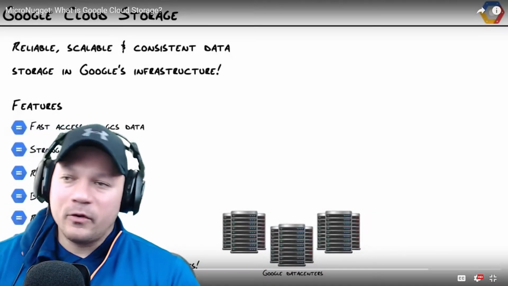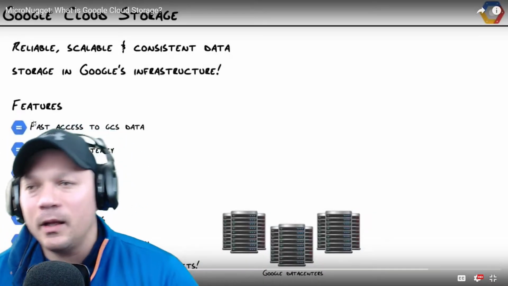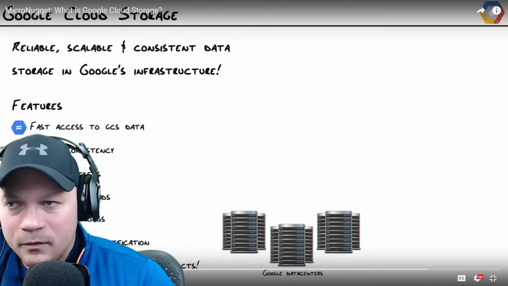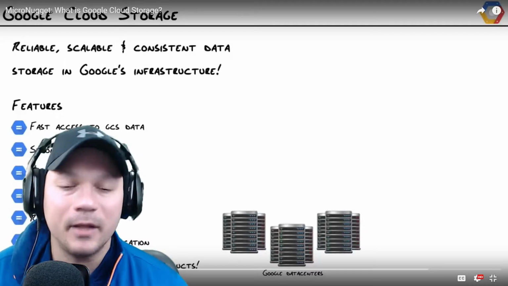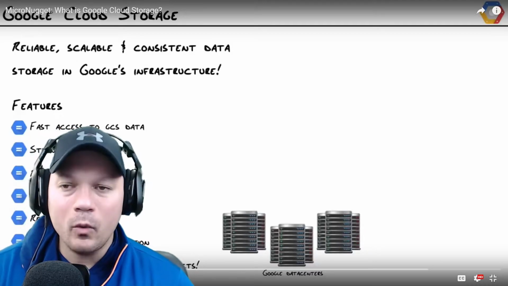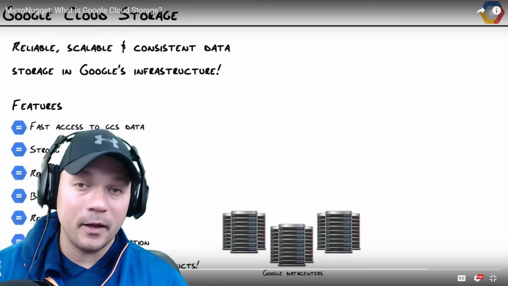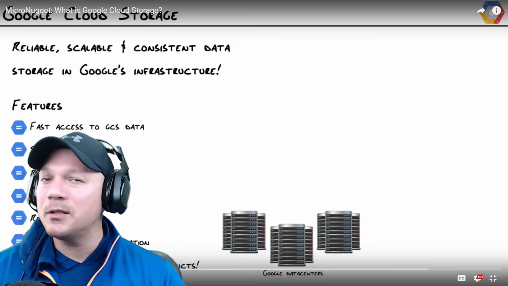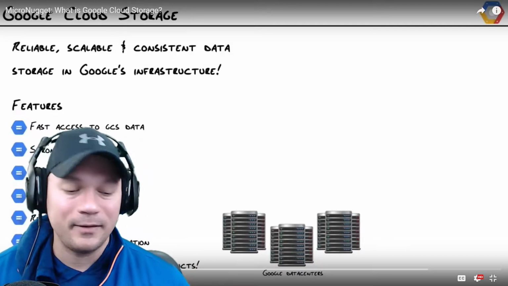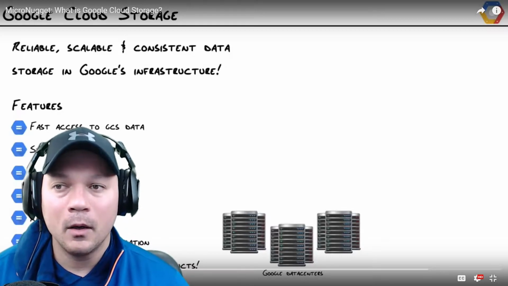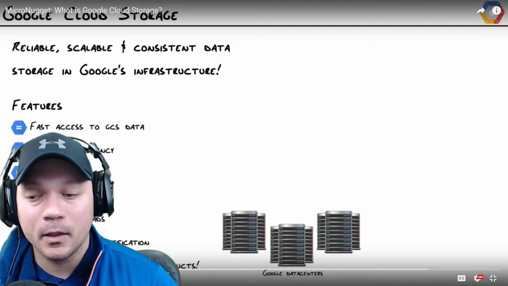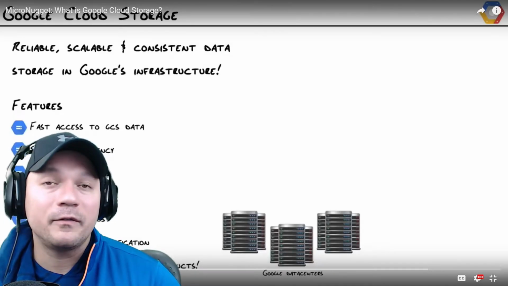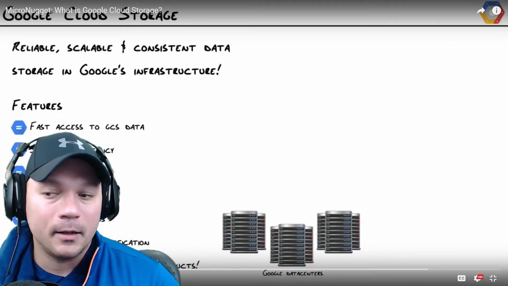So Google Cloud Storage looks like something like this right here, guys. This is taken from Micronuggets: Google Cloud Storage, reliable, scalable, consistent data. When you think you are mining, you're not actually mining. You are using your CPU as a middleman for these big companies who are charging customers to store data.